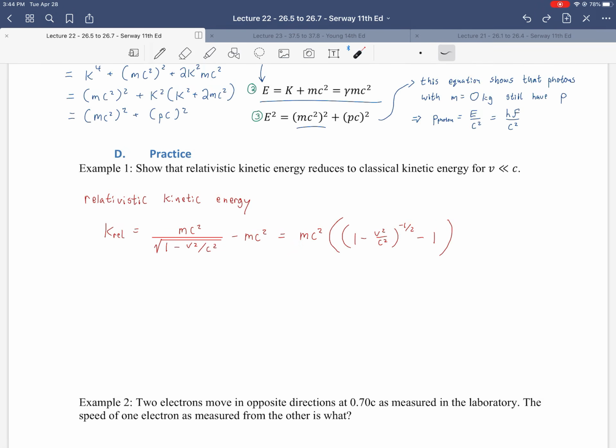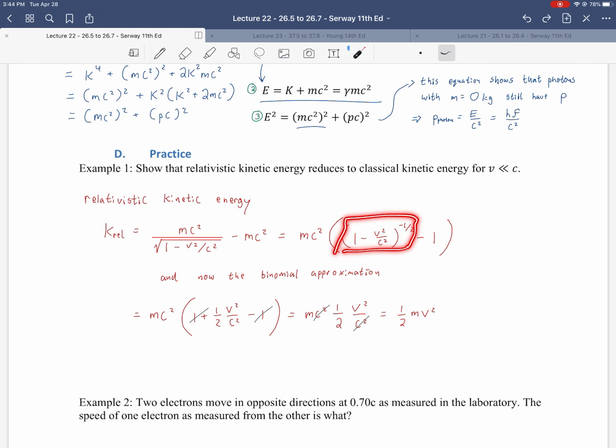Then I factor out the like term of mc squared, and I rewrite the 1 over the square root of 1 minus v squared over c squared in this form. I've turned the square root in the denominator into an exponent of -1/2. That way I can clearly use the binomial approximation. All right, let's do it.